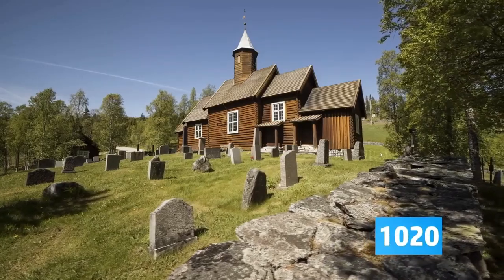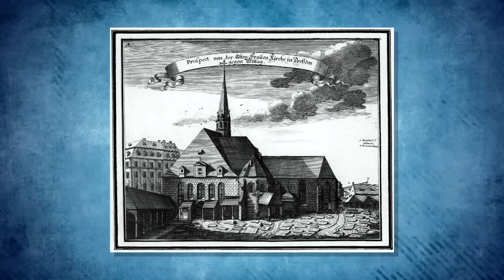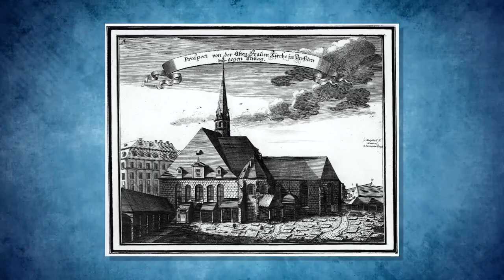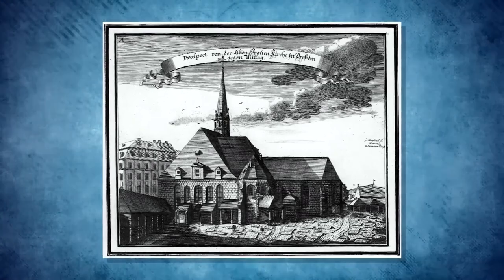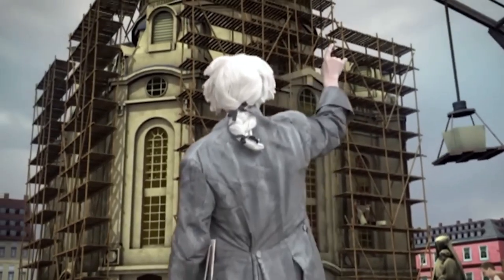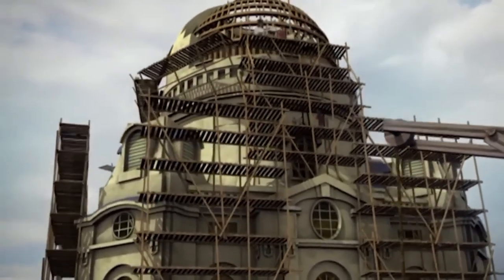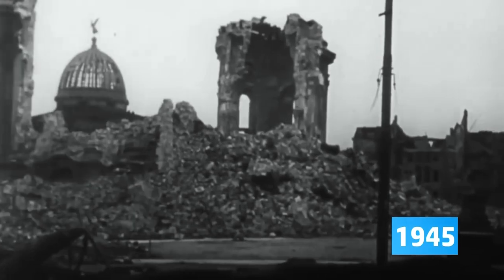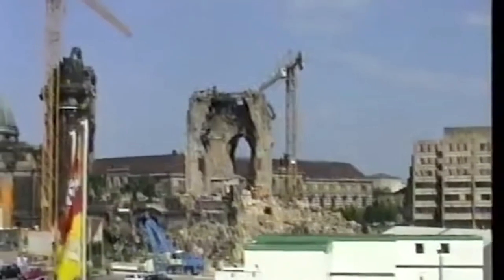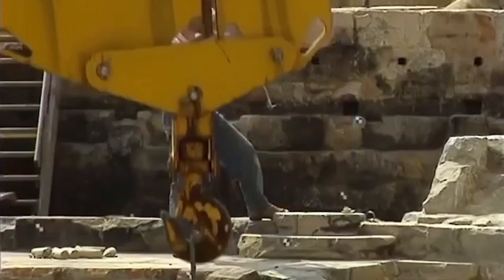Originally, it was built around the year 1020 only out of wood. In the 12th century, the church was then built of stone, and in the 14th and 15th century, a sacral building in the Gothic style was created, which had nothing to do with the appearance of today's church. It was not until 1726 that the domed building as we know it today came into being, but this does not mean that it is really the dome building of that time. During the Second World War, the church was almost completely destroyed by air raids. For decades, only the ruined walls stood, until the church was rebuilt in an unbelievably elaborate way from 1996 to 2005.